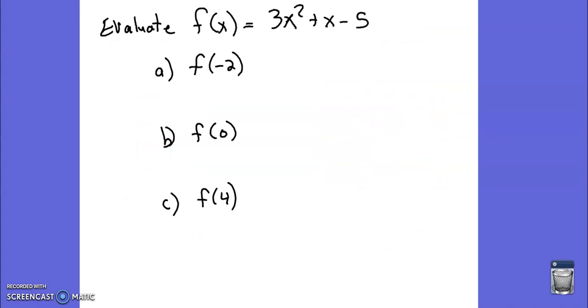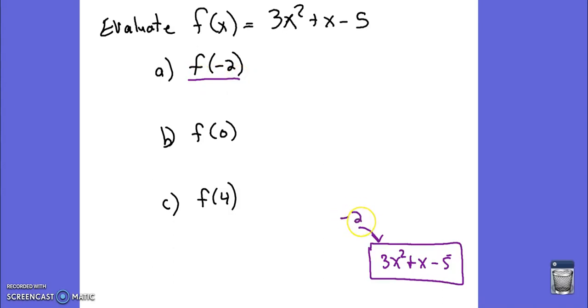So if I ask you to evaluate this function, and again, just imagine, you have the function 3x squared plus x minus 5, and you're inputting f. This is the correct notation, f of -2. So you're literally putting -2 into f. So what's going to come out is f of -2, which equals, and then we're going to evaluate it. And then the same thing with 0 and 4. We want to find that out. But this is the correct notation saying I am putting -2 into the function f, and out comes, and that's what I want you to evaluate each one of those.